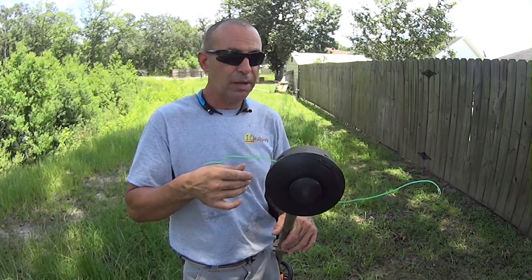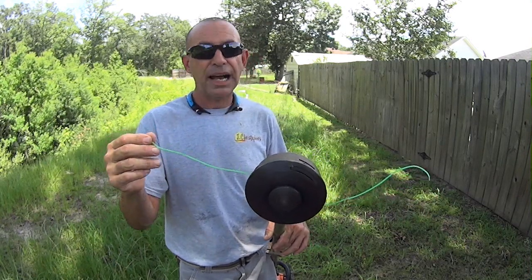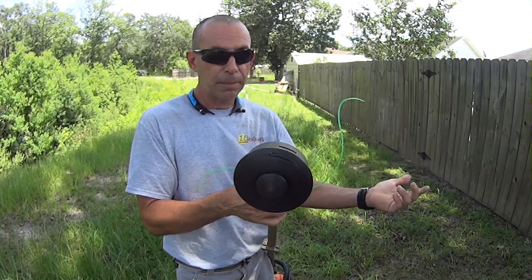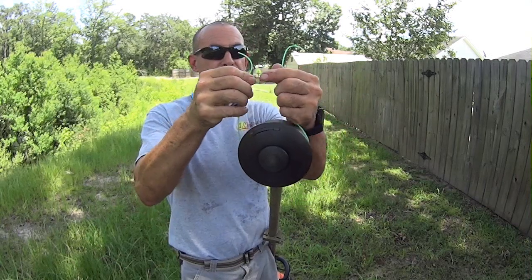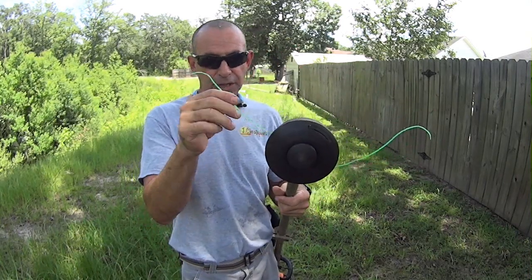Cuts right through it, as I'll demonstrate. Does a great job, as I'll demonstrate. And lasts long enough. Now, I got it a little bit long here because I was doing my backyard, but it's all right, whatever. It needs to be evened up. See how it's not really too even? That's not bad. So that's what I use, okay?